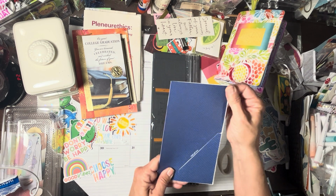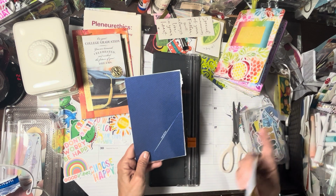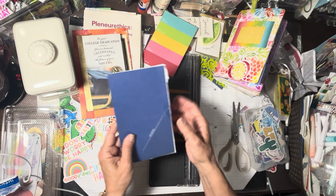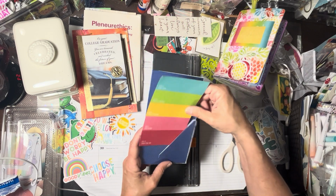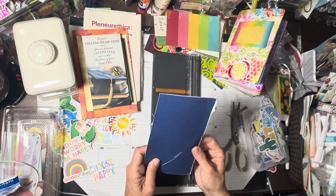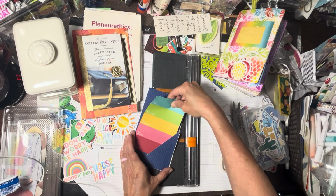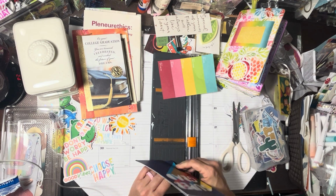Anyway, I thought it was really fun because I have done a corner pocket before, but I don't know if I've ever done one like this. If I were to make a corner pocket in my journal, I would take a piece like this and maybe make a corner, right? And then you would tuck something in it. But I thought it was kind of cool that this all matches. You can barely see that tuck, right? And then it would go like this. It's actually not a great tuck spot. It's not actually very deep. There it goes. You could open it up a little bit, but I just thought that was kind of fun. I mean, we could probably make a better one, but this would be the idea.